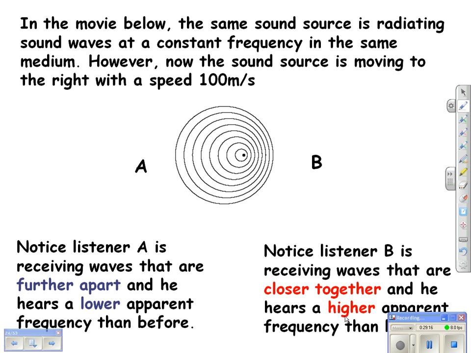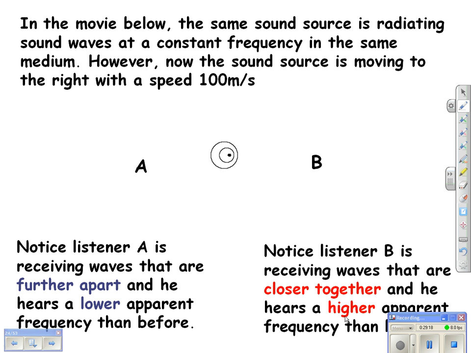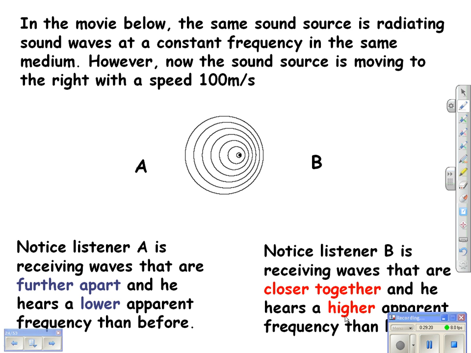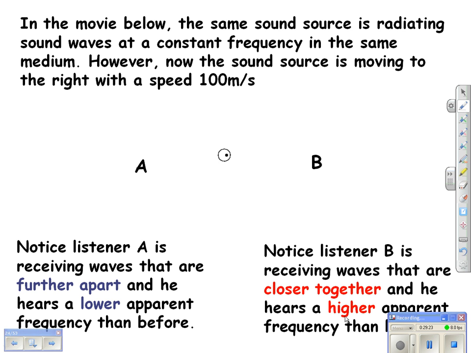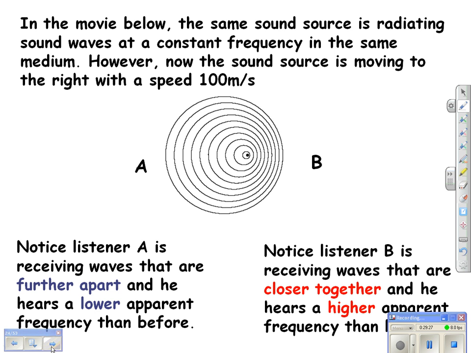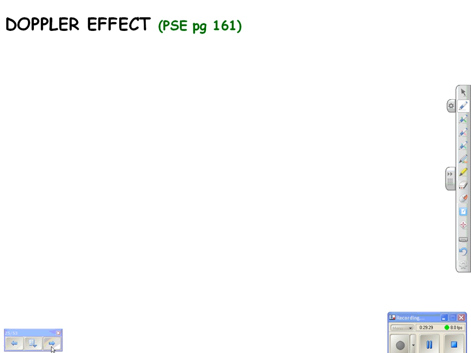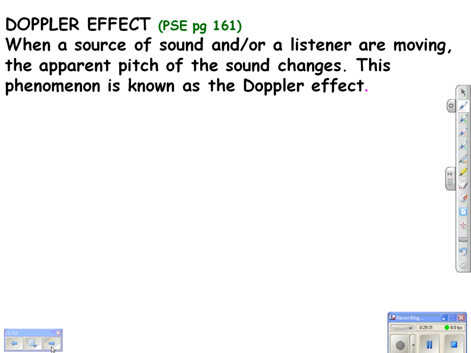This is like when you're driving and you're sitting and an ambulance or a fire truck comes up behind you, and as it comes up towards you, it gets higher and higher frequency. It seems to be higher pitched, and then as it goes away from you, it gets lower and lower pitched. That's because of this effect. And this is actually known as the Doppler effect.